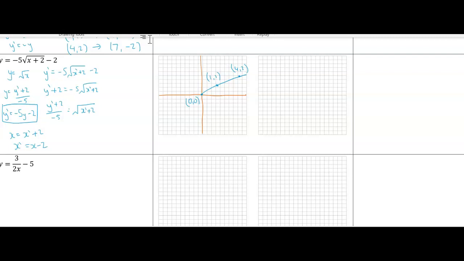All right, and just bear with me. Probably shouldn't do it symmetrical like that because, you know, it might not even be on the grid. All right, I'm just doing that so we've got a bit of space. All right, x, y has now become x minus 2. So we've gone to the left by 2, and our y has become negative 5y minus 2.